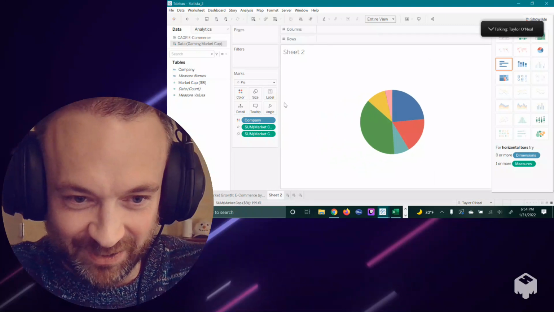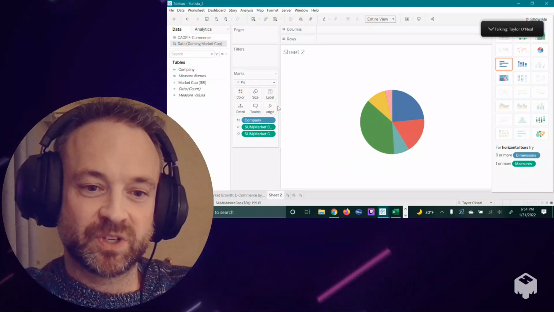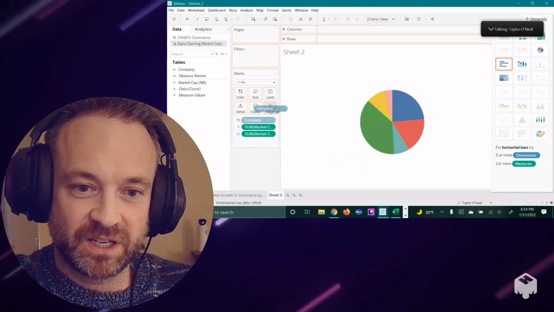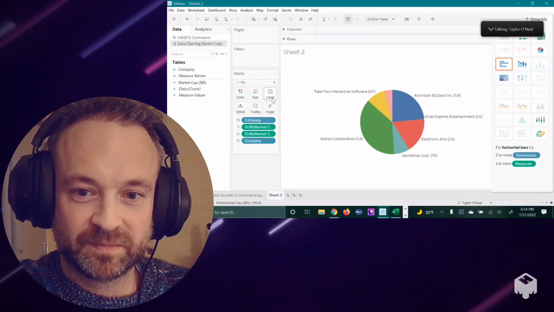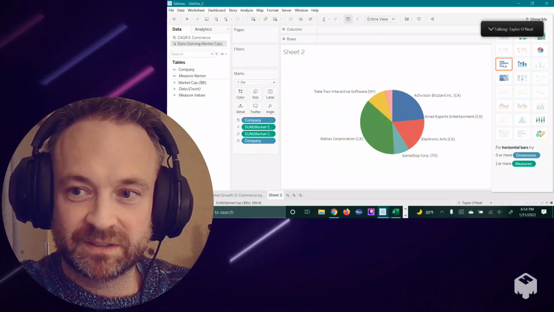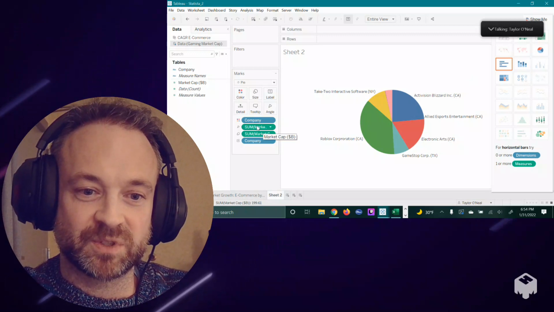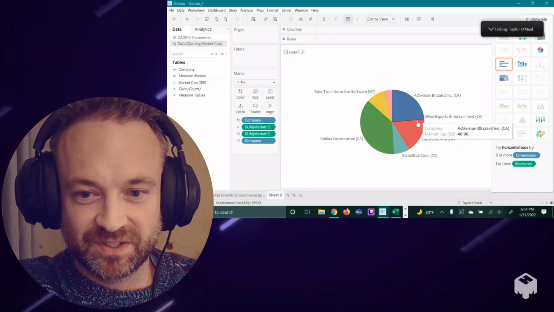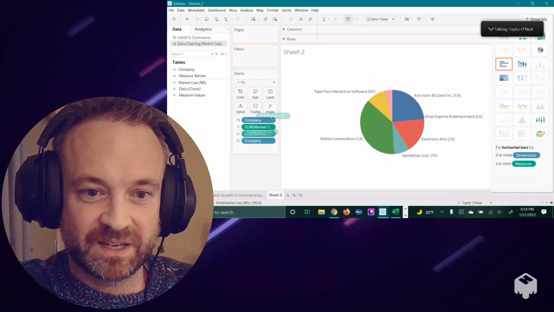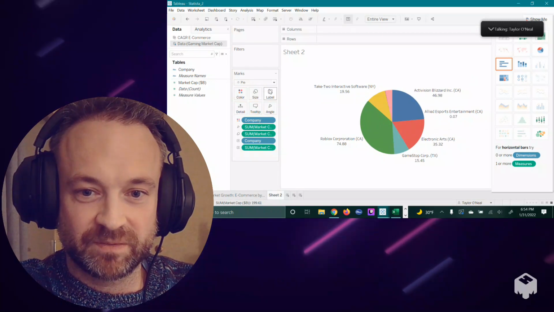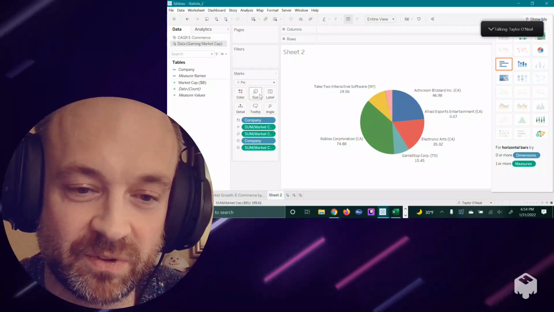You need to make sure there are labels here, so you can do Control or Command and click company and drag and drop it to label. So that's looking a little bit better. And you can also do the same thing. When we do that with Control, it keeps it where it was, which we need because it tells us the size of those shapes, and drop that into label as well. So we have the measure and the label there.